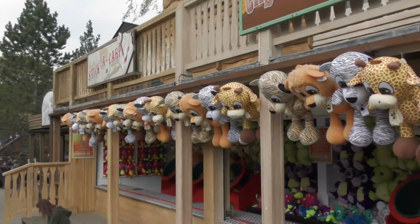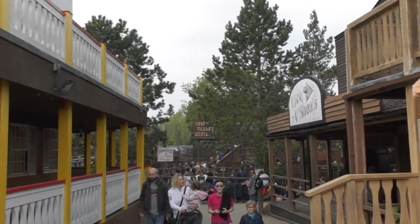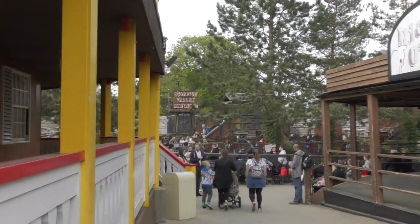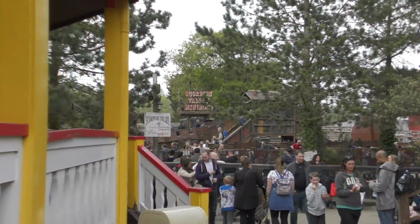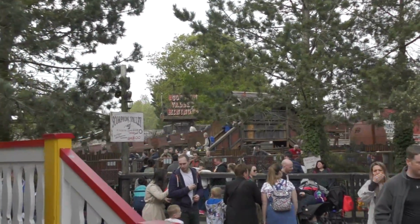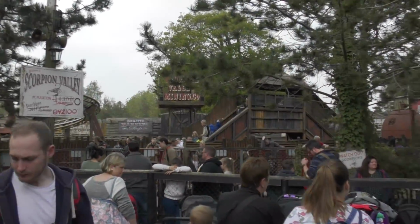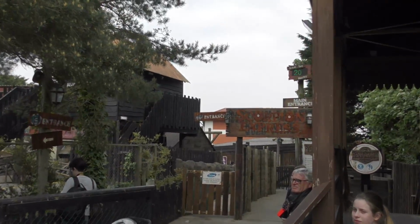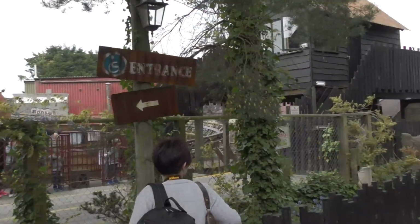They're advertising Scorpion as 20 on the main queue board around there, so whoa, look at that fuego. Got a little fire. It's good to see these Merlin parks getting some fire on their attractions, though. And hopefully, for what we've seen at SW8, we might see some fire on that at Alton Towers, which would be good, because there's fire at Chessington, Thorpe Park on the Swarm, and then at Alton Towers. It's 20 on this one as well, so let's go have a look. It's worth it, though, for a quality Mack Mine coaster.